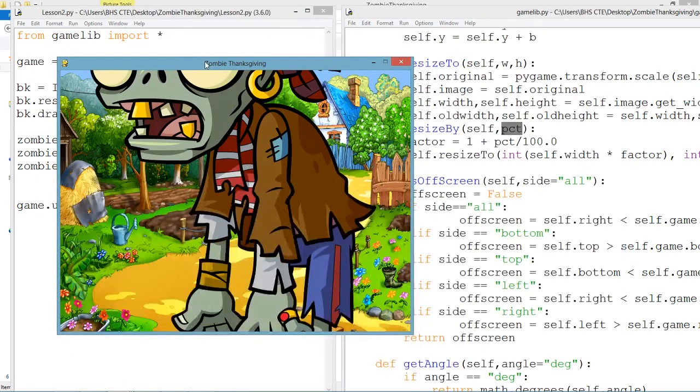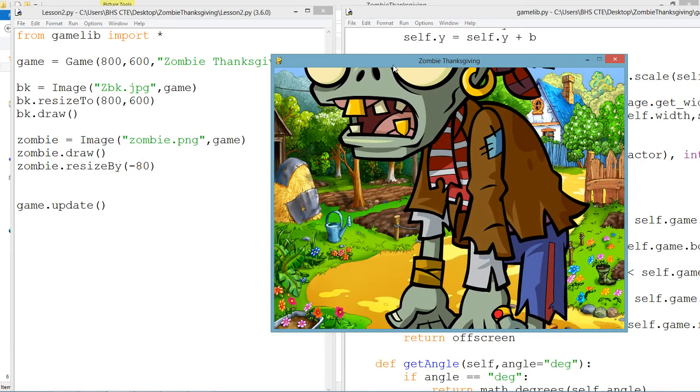Uh-oh. It's still the same size. But wait a minute. We put resize by. Anybody? Alright. So we ran into the same issue as before, is that a computer's dumb. It's going to do everything we tell it to do in the exact same order we tell it to do it.